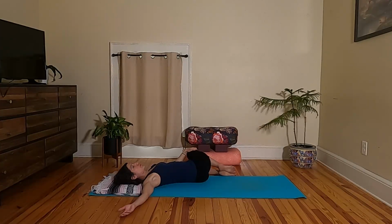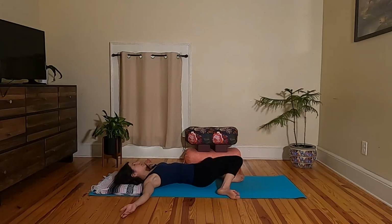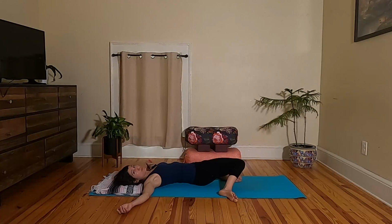Good. From here, we'll find a psoas reclined twist. So don't move the legs yet, but bring your attention to your right leg. And you're going to slowly start to heel toe that right leg a little over to the right. So you're kind of opening the knees while you're still in this somewhat reclined twist, lying down. And we're aiming at getting the right knee in line with the right hip to the best of your abilities. And you can always place something under the right knee. So if you want to take a look at how I'm doing it, you can take a peek, or you can just follow my verbal cues.